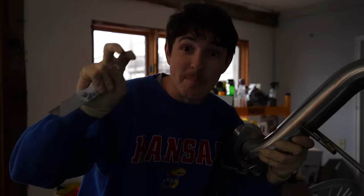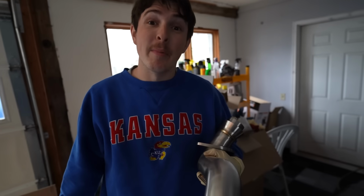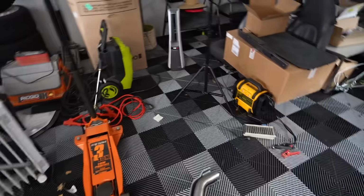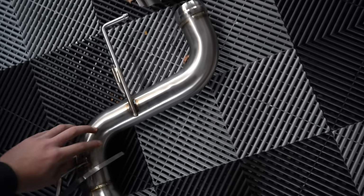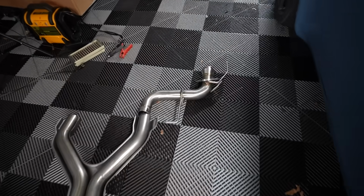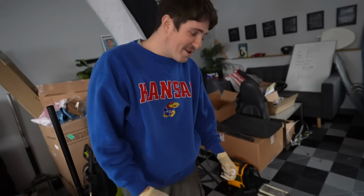This is half of our new muffler. Yeah, there's not much muffling to be had in there. This is like a GT4 muffler, which means zero muffler and just bypass straight through. So that will clear up a lot of noise, I'm pretty sure. Yeah, so this bad boy goes something like this here. And there's usually a giant muffler, which I'll show you. Gigantic muffler right here turns into that. Nothing. Second piece is right here, and then there you go. That's what the new exhaust is gonna look like.